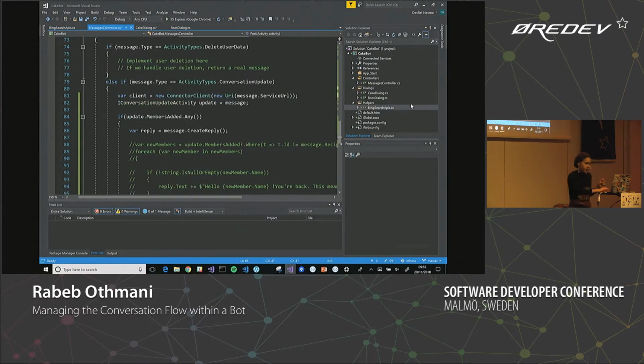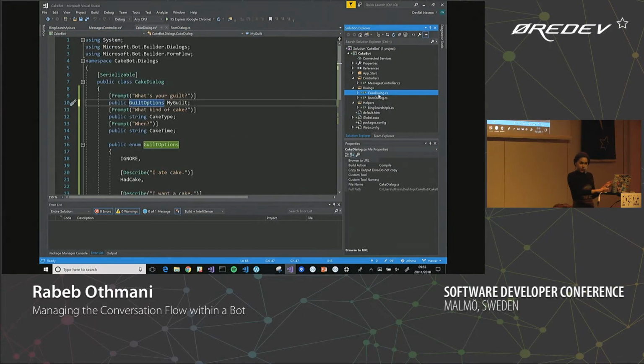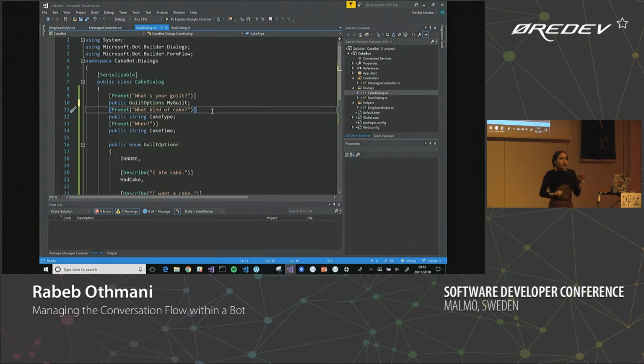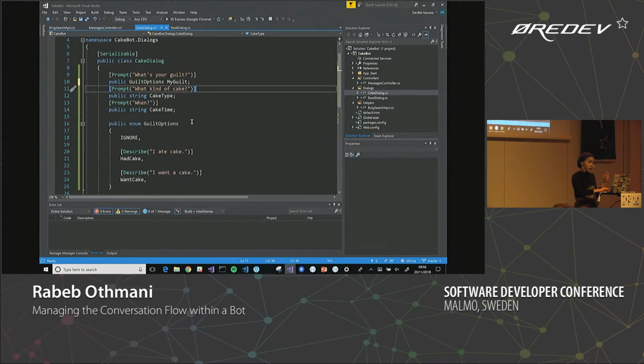Back to the code. Right, so remember, we are doing dialogues. Everything happens in dialogues. The other thing I want to talk about is prompts. In this sequence of things to say, we want to prompt the user, so we want to make it friendly, so we want to ask them questions in human language. That's why we use the prompts, which is a simple string.